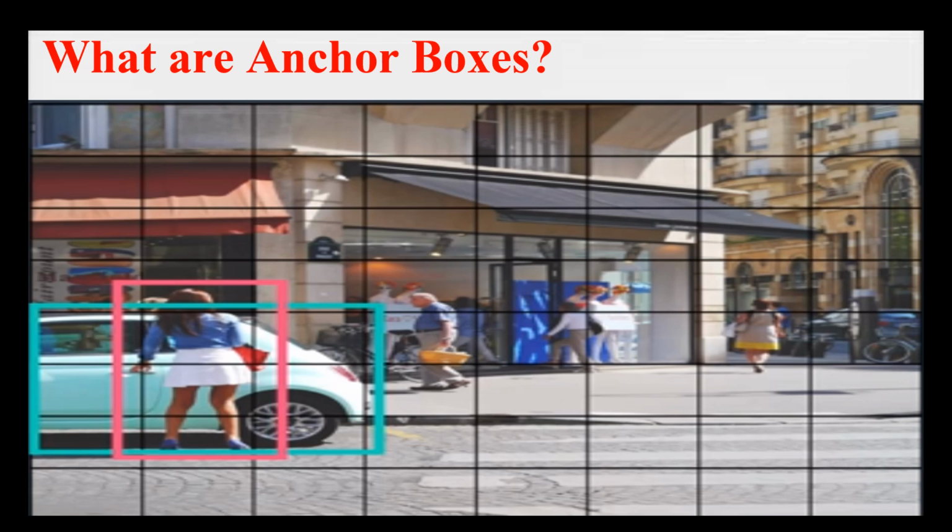But by defining these anchor boxes, we can create a longer grid cell vector and associate multiple classes with each grid cell vector. These anchor boxes have a defined aspect ratio and they try to detect objects that nicely fit into a box with that ratio. For example, since we are detecting a wide car and a standing person, we'll define one anchor box that is roughly the shape of the car, which is wider than it is tall. And we'll define another anchor box that can fit a standing person, which is taller than it is wide.